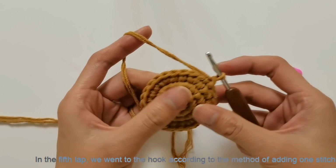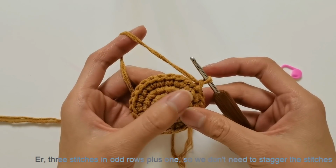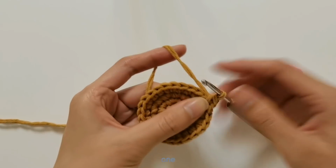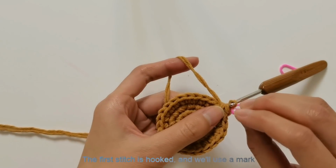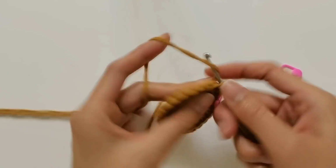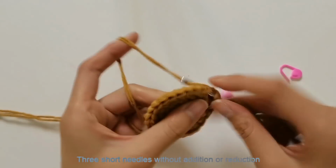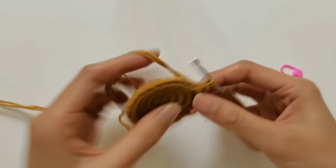In the fifth lap, we crochet by adding 1 stitch every 3 stitches. Because the fifth lap is 3 stitches plus 1, an odd-numbered lap, we don't need to stagger the stitches. The first stitch is hooked, and we'll use a mark. Mark it. Second. Third. 3 short stitches without addition or reduction. Add a stitch to the fourth hole.